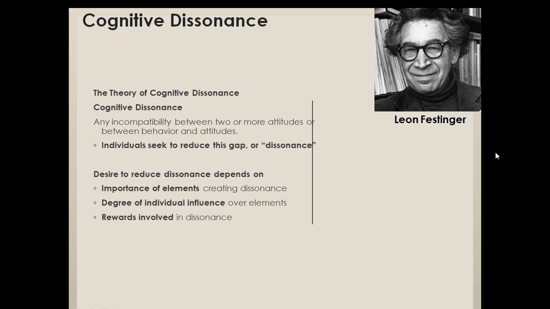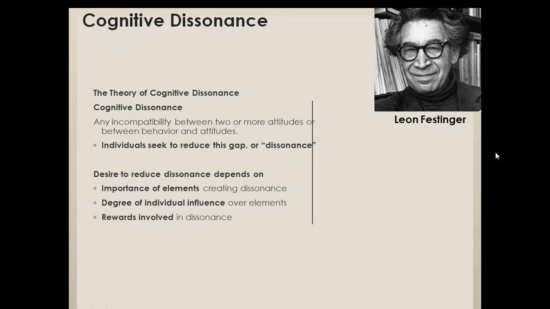Degree of individual influence. What strong an influence can I make, which in turn again depends on the importance that I give to a particular event. Rewards involved. How rewarding is it to reduce? If I reduce the dissonance, I agree that hard work is very important, and I push myself to work hard. I bring an alignment between attitude and my behavior, and I see that I'm working hard, so I'm being rewarded with good grades, good scores, good rank, and I'm getting recognition, I'm getting appreciation. So rewards are very high. So it's quite likely that I may be motivated to reinforce my behavior, to repeat my acts, and to reduce the dissonance between attitude and behavior further, right? So those are the components that result in reduction in the dissonance between attitude and behavior.